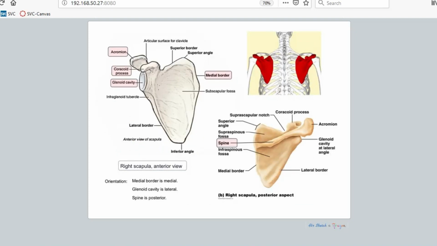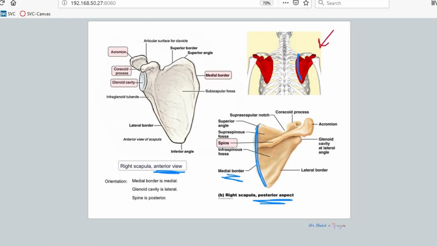Okay, here are some parts of the scapula you're going to have to know. So first of all, you want to get an orientation of how the scapula sits on the back of the rib cage. And see, this is an anterior view here. Okay, this is a posterior view. We'll take a look at that first. So that's a posterior view, and you have this border right there called the medial border. That's the medial border right there.